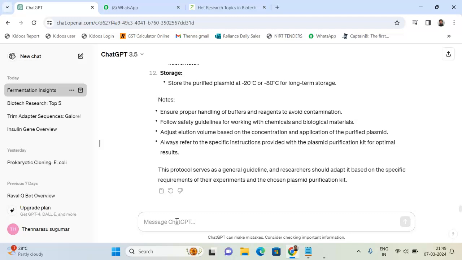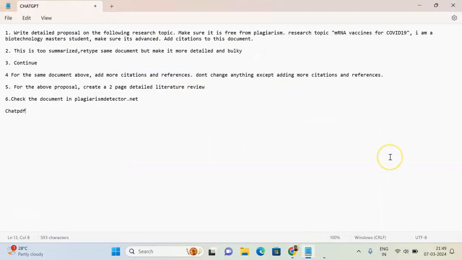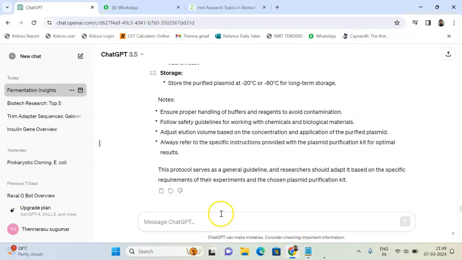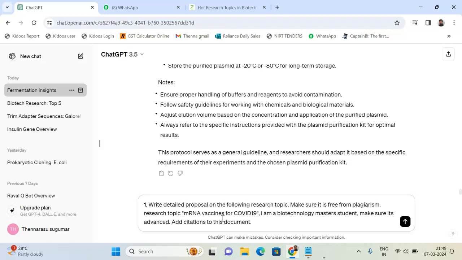After that, suppose you need to write a research topic, or you want to give a research topic to your classroom. To simplify that, I have already typed it. I am asking for a research topic on a particular subject, and I am a master's student, so I need an advanced research topic. You can change the topic name here, and I just copy and paste. You can type it here if you know it, and it will give you the topic.